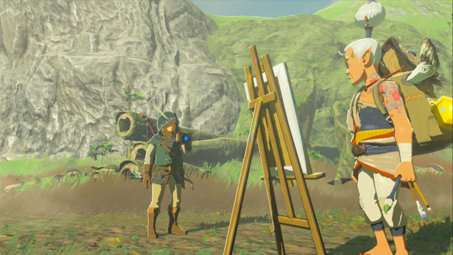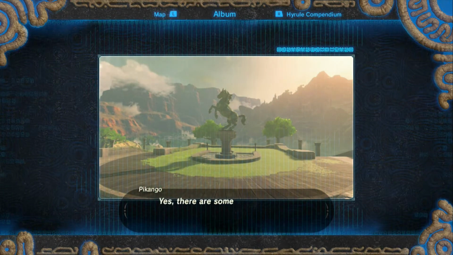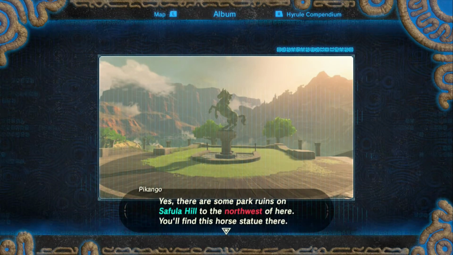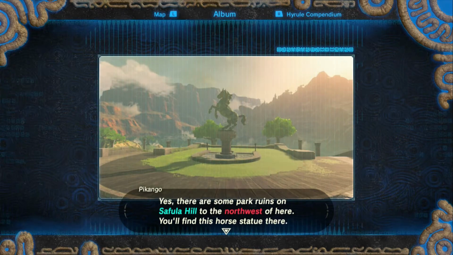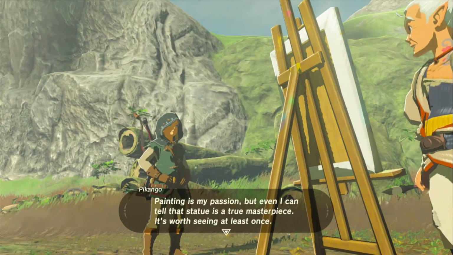So, okay. Now we're gonna get a new memory. All right. Oh, that horse statue. This is that sand... What? Yeah, there are some park ruins on Suffolk Hill. This is Suffolk. I'm too fast here.